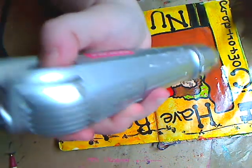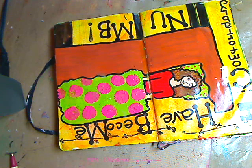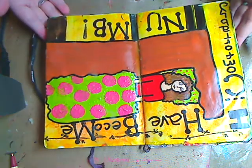Let's see that right there. All right, so that'll be the last time. I'm going to just let it cool, and then I shall rub and buff. But it looks really, really cool. It changes the whole look of the girl, her hair, the bed, the outside of the pages. It's really changed the whole journal page.